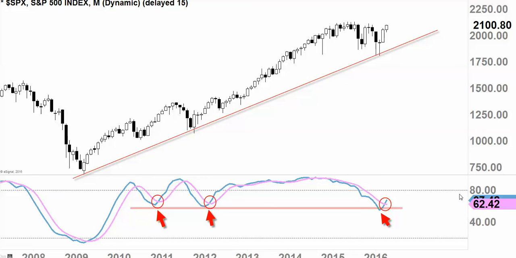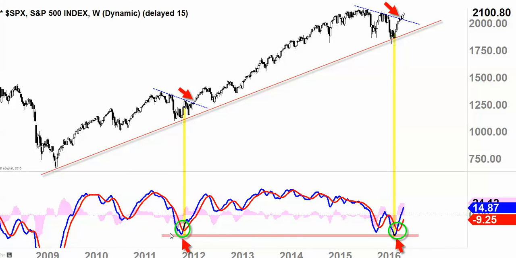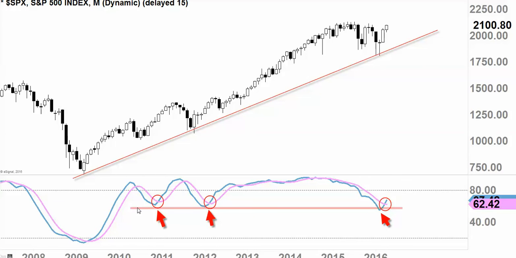But here's the thing. When you look at stochastics, this is the stochastic indicator here. We can see these bullish crosses have been crucial back in early 2011 and then early 2012. When we started going up and the market pulled back, stochastic pulled back with it, and you can see how we found support. Do you remember what I just showed you on the previous chart? MACD support here and here and here. Isn't that similar to what we saw on stochastic, here and here?